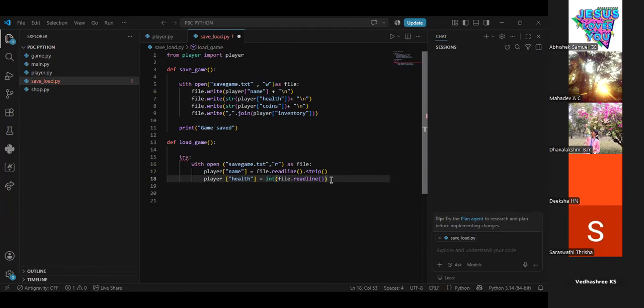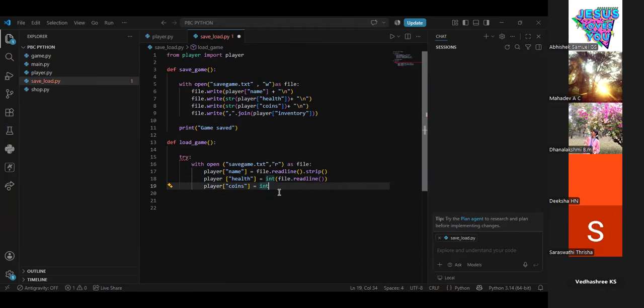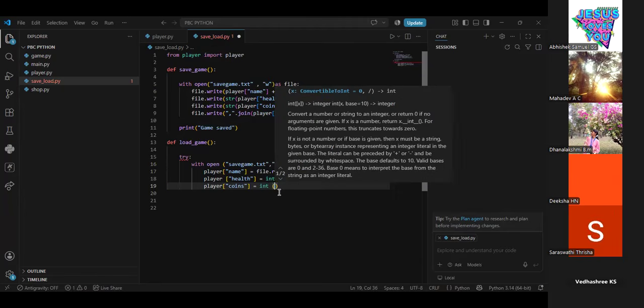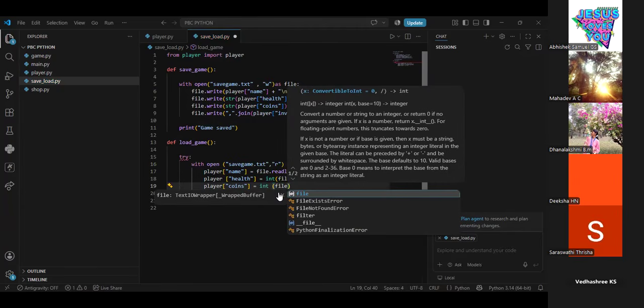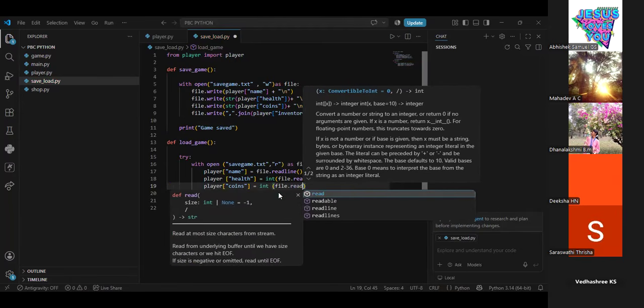Next we have our player coins. Player coins is equal to int file dot readline.